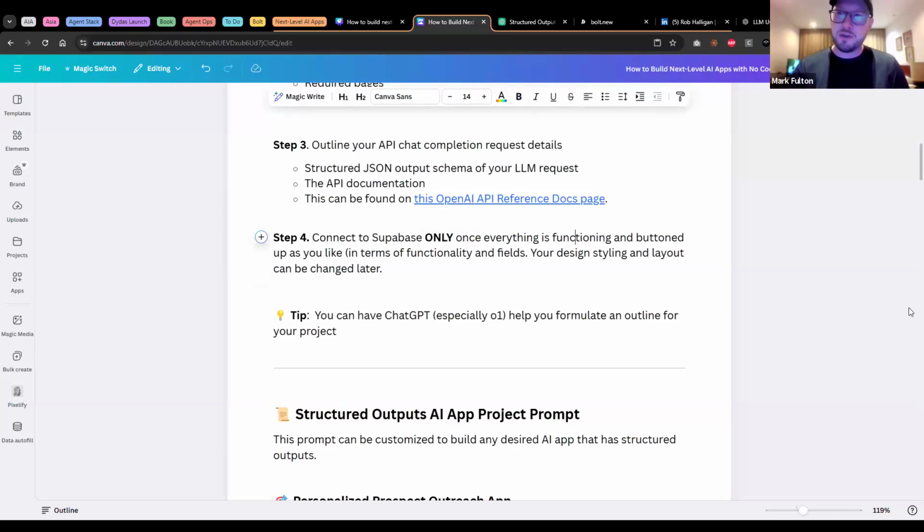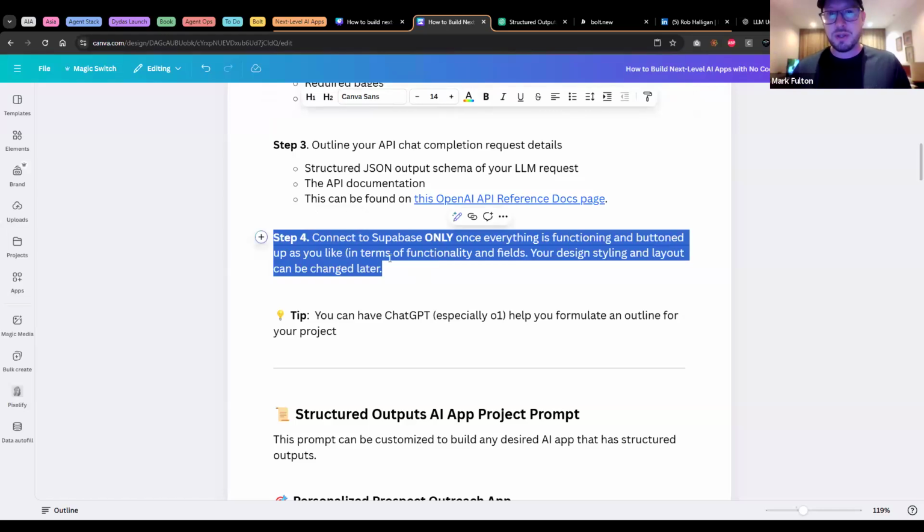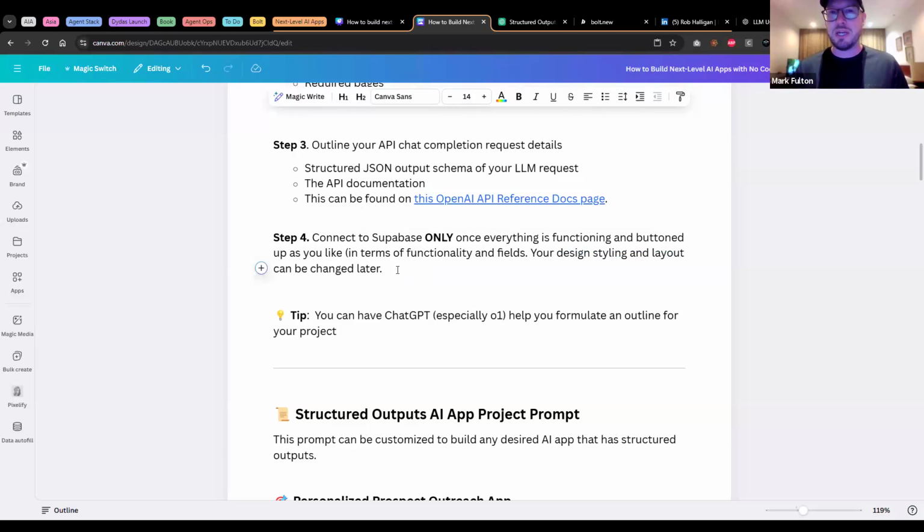This way, all the fields, all the data input components, functions for the user profile are all done. And then you would send it to Supabase, because it's important to have that structure set up to have a structured database for your app. This is optional. This is really for if you need like a user login, or if you want to have a persistent archive of results or things like that. It is optional.